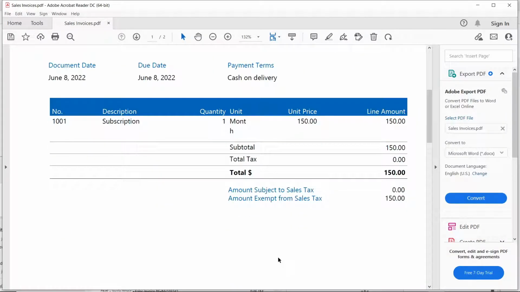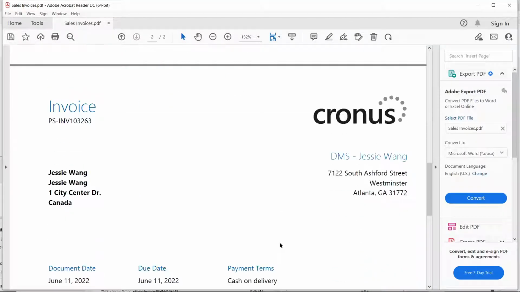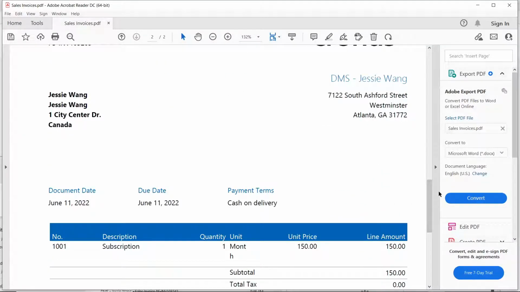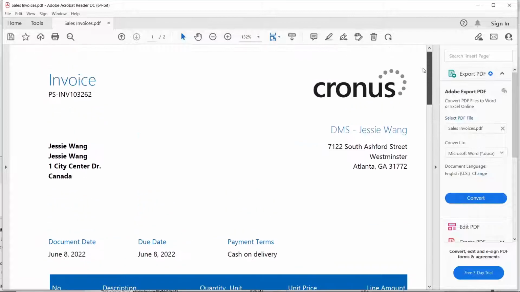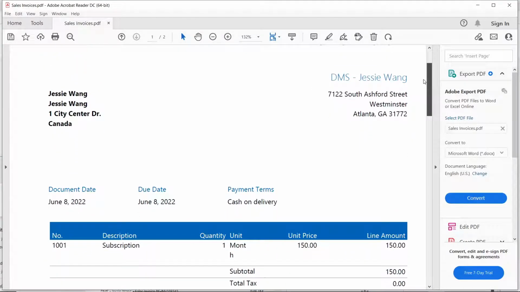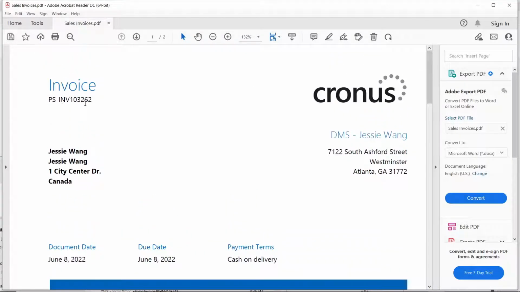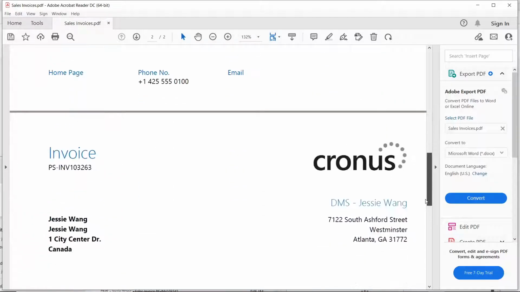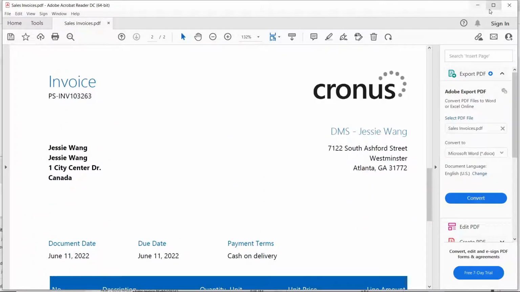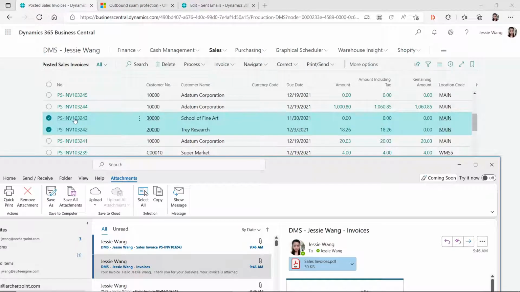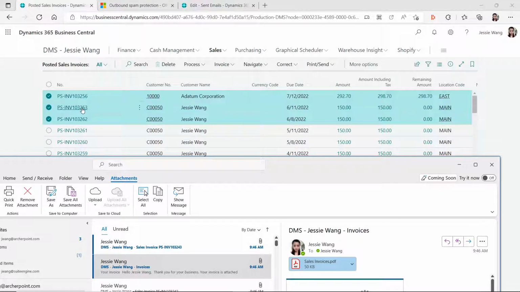Okay, so there are 2 invoices, each for $150. Let's see what the invoice numbers are. One is 103262, and the other one is 103263. So that matches what we have here, 103263 and 103262.